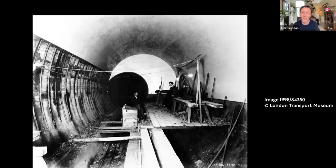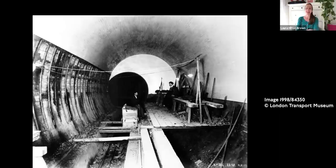What do you reckon, though, Law? The tiling is amazing, and I know you make references to, you know, if someone could tile my bathroom or my kitchen like that, but I mean, this is phenomenal, right? Back in the day, and they can get that so neat and that lovely curvature. And I look at these pictures, and I know for us it's very emotive, and it takes my mind back to think about what conditions they worked in and how tough these jobs must have been.